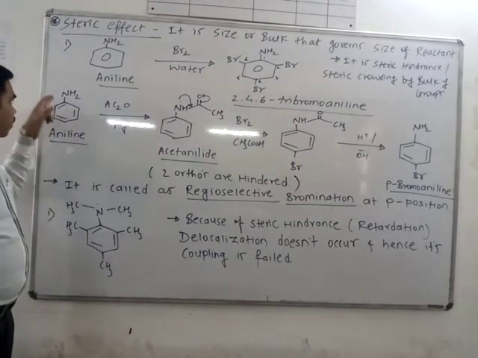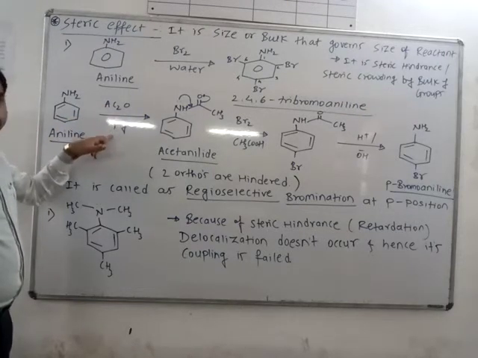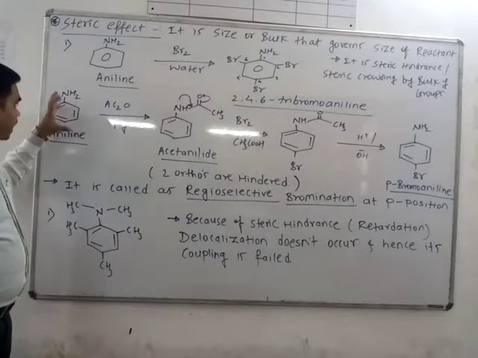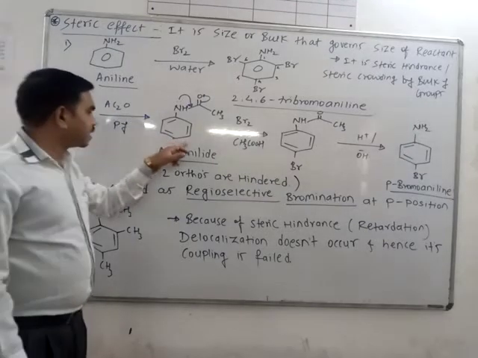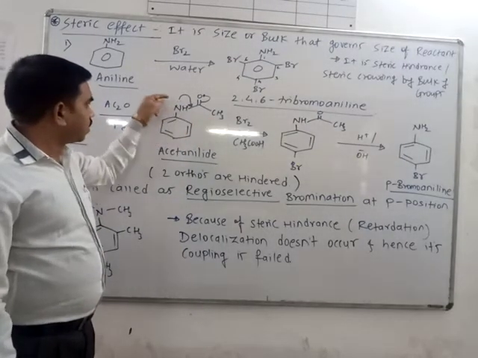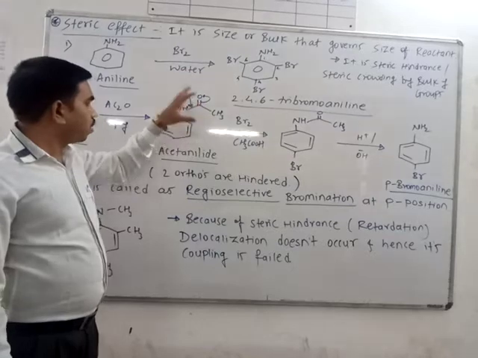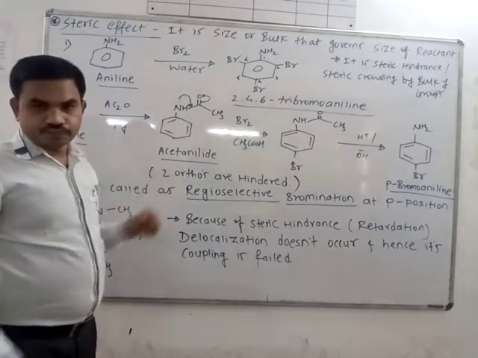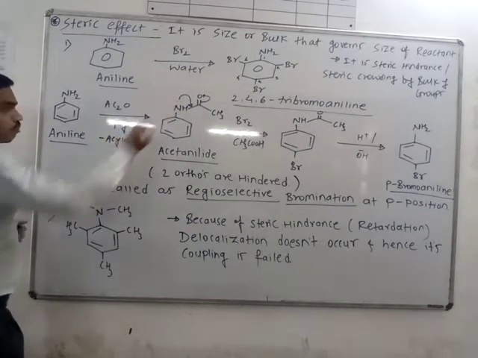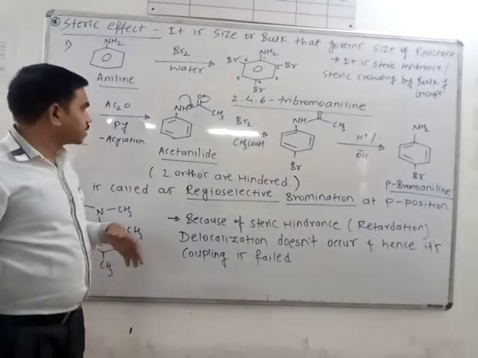Reaction path. First of all, aniline I have to treat with Ac2O and Py, that means acetic anhydride and pyridine. I have to do N acylation of the nitrogen. Aniline when treated with acetic anhydride in presence of pyridine will be converted into acetanilide, which is a neutral compound, NHCOCH3. Now see here, this lone pair is in conjugation with this carbonyl group. Okay, so I have introduced here this acyl group. This is nothing but acylation. This process is acylation. I have introduced an acyl group, a bulky group. So I have increased the steric hindrance on that NH2 group.